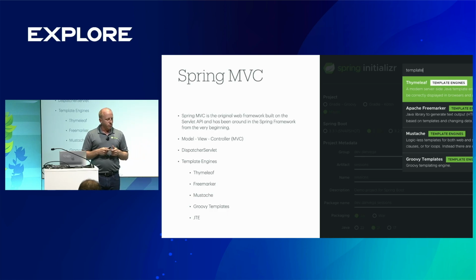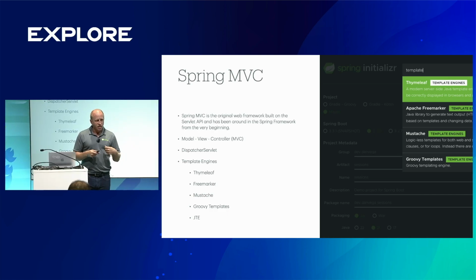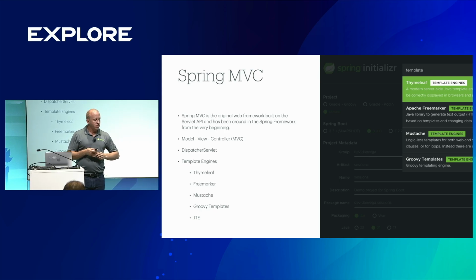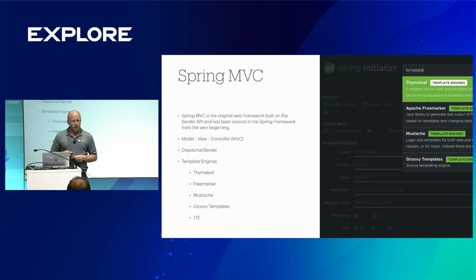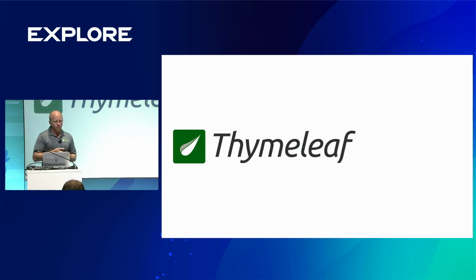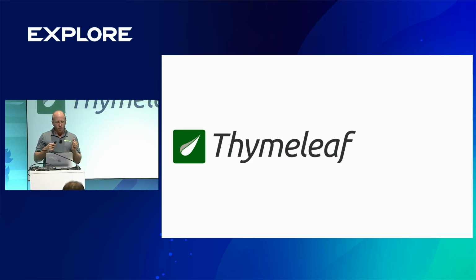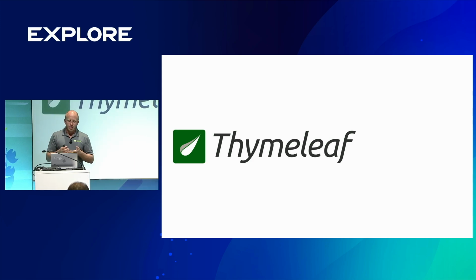I know some people are really big fans of something called JTE. So that is something maybe you could put on your radar too to take a look at. But what I'm going to take a look at today is Thymeleaf, because I'm a big fan of this, because one of Thymeleaf's goals is to bring natural templates to your workflow. And what does that mean?